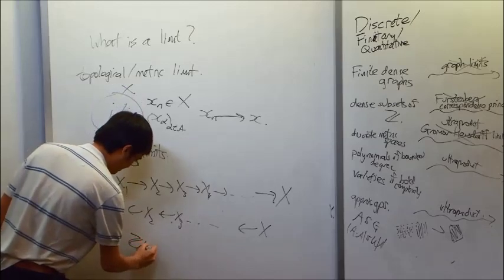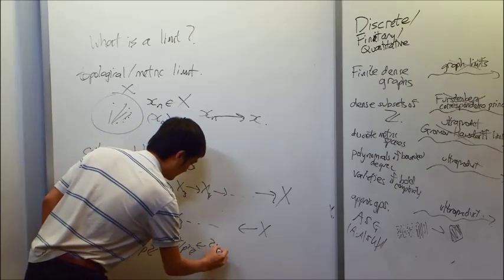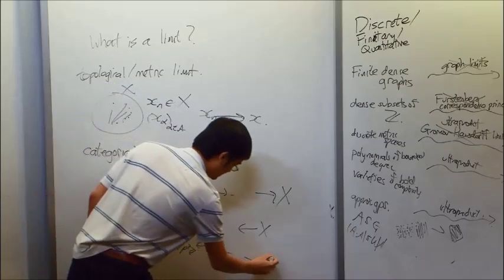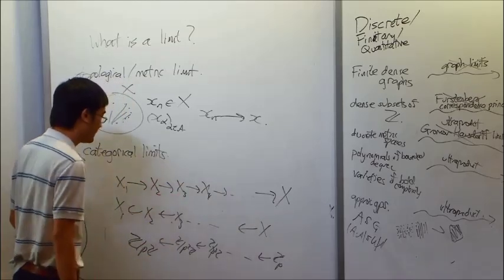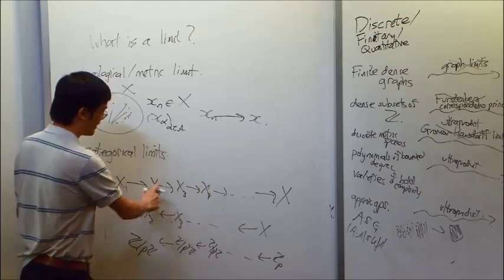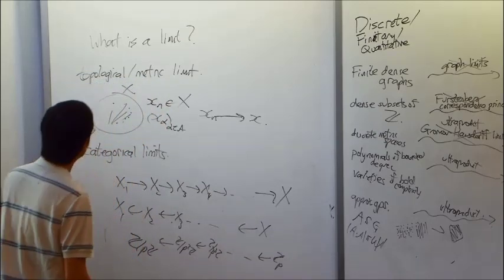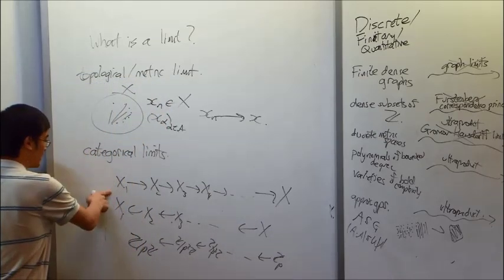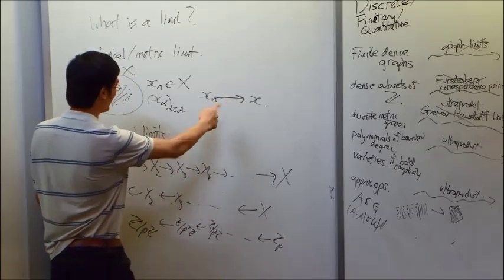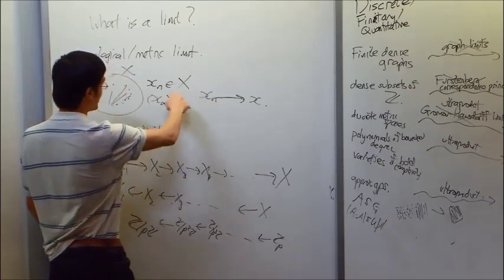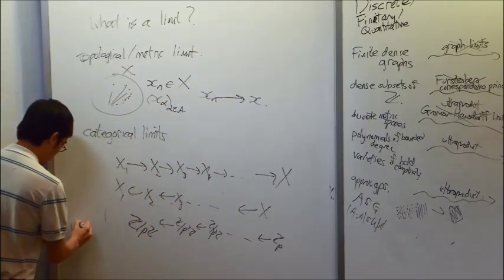Typical examples are if you take the cyclic group of order a prime p, this projects from the cyclic group of order p squared, and cyclic group of order p cubed. And if you just take the inverse limit in the category of rings, you get the p-adics. So these are categorical limits. Algebraists love them. You can take limits of all kinds of things, but in order for it to be a useful limit, you need lots of maps, morphisms between objects, before the useful limit emerges. So categorical limits need morphisms. Topological or metric limits need convergence. So of course the famous issue: you can't take a limit of just any sequence. First it has to all lie in the same space, and second it has to converge before you can extract a limit.